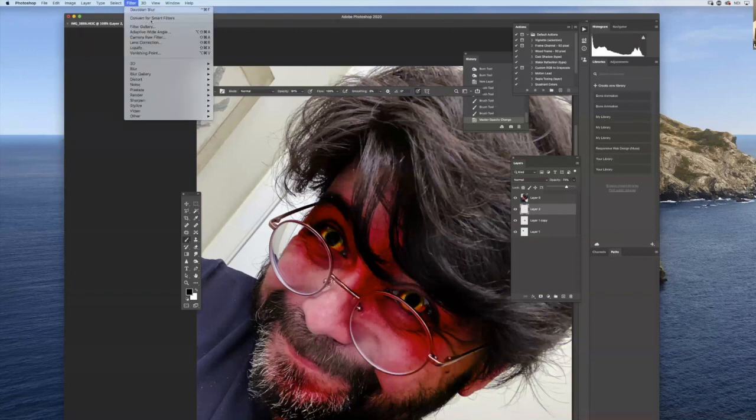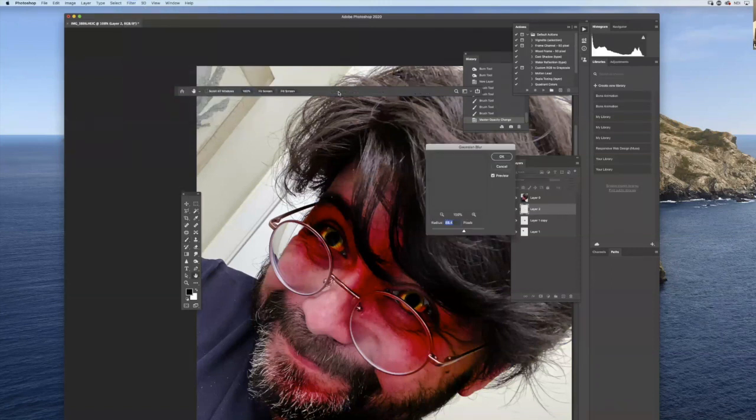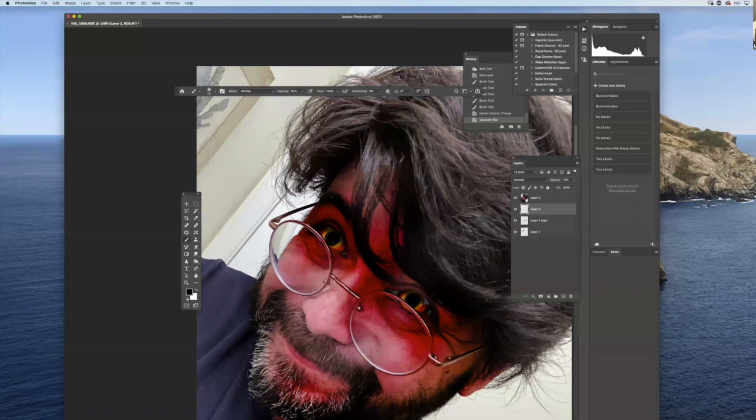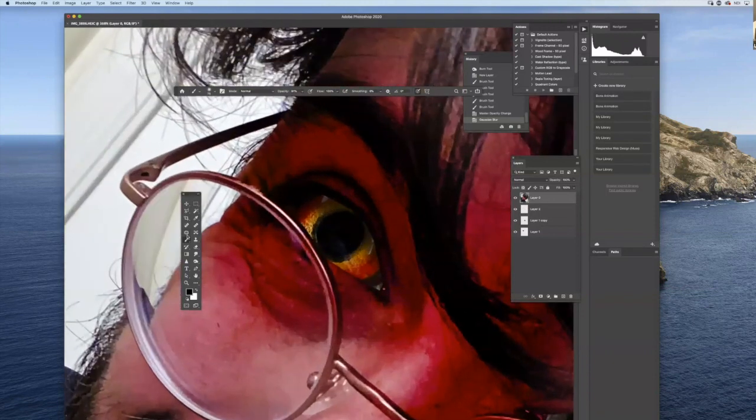I can also go filter, blur, Gaussian blur, and I can blur it up if I want to, just to make it even that much softer. Okay. Now, again, I should spend more time on this. I should probably go back here and into this part. I'm going to grab my eraser tool.